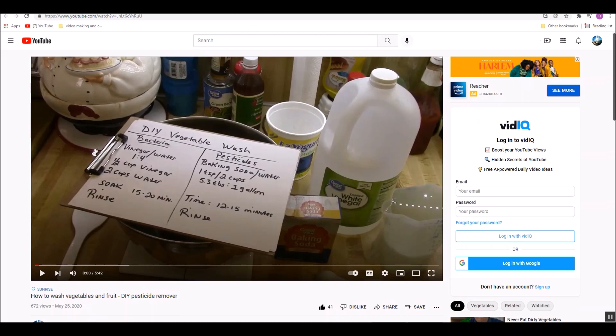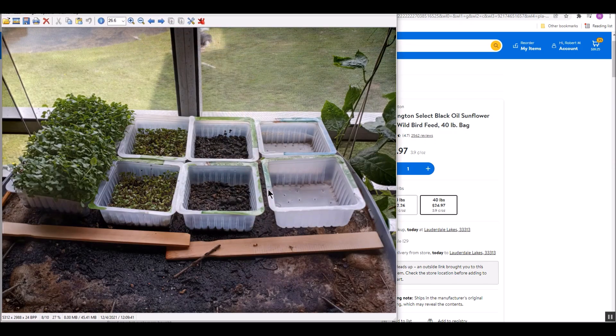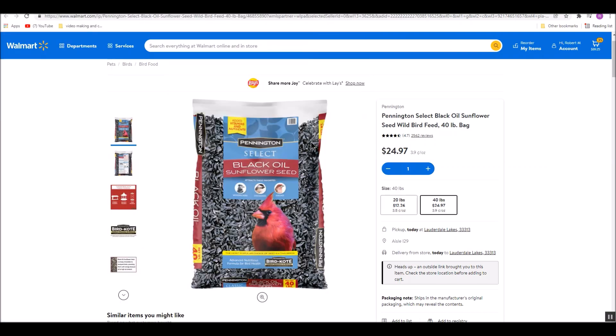That could be very helpful if you're still worried about pesticides on your sunflower seeds. Since you're going to be soaking the seeds anyway, I don't know if the baking soda and water would hurt germination, but it certainly would help reduce any pesticides. So I'm trying some experiments. I've ordered some trays to grow different methods, different amounts, different temperatures, to see what's going on. This is my broccoli, and I've got some sunflowers starting here. When I run out of the ones on Amazon for $27, I'm going to go to Walmart and get the 40-pound bag.